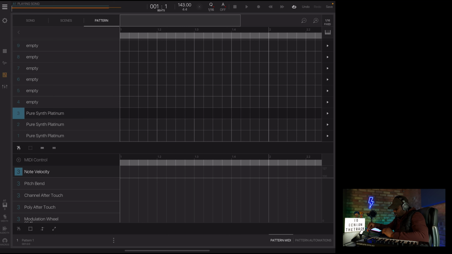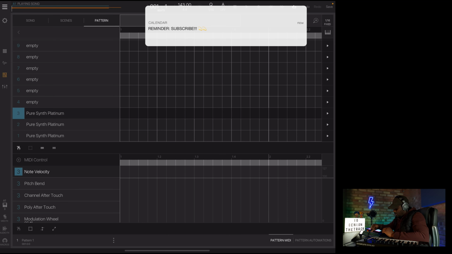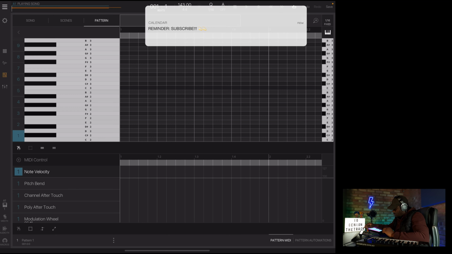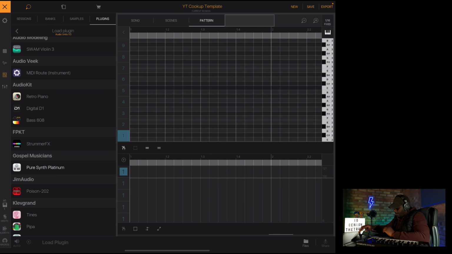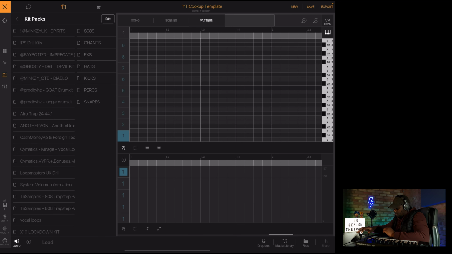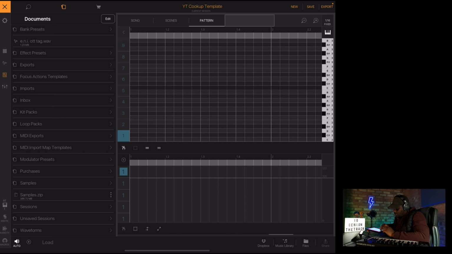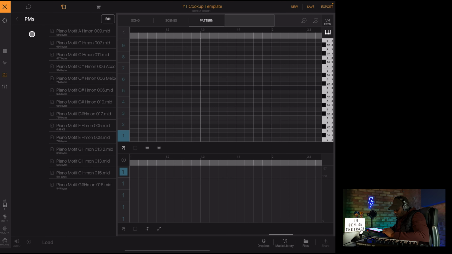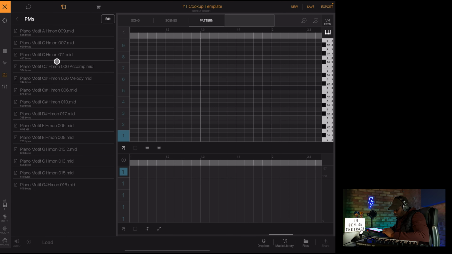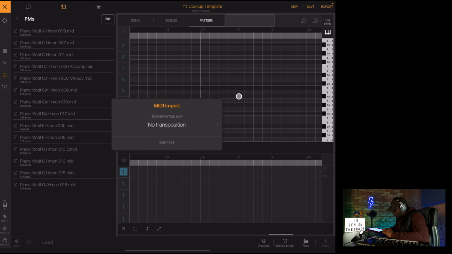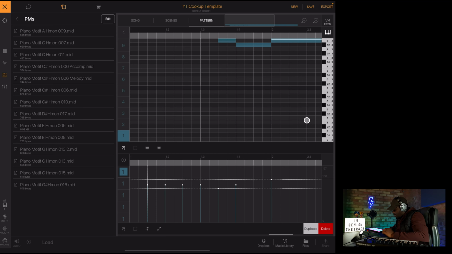So we've got the pattern window open up. Then going to go into the first pad, open up the keys view, and then I'm going to go into my exports in my folder structure. Let's get the mouse going. So I'm in my folder structure here. I'm looking for my MIDI exports, which is here on the PMs. As you can see, I've got a couple that I've exported already, I've played around with. It's 017. Let's drag that in, import it.